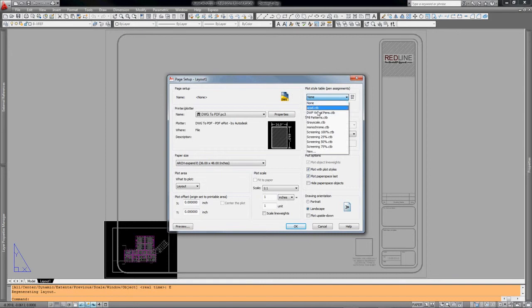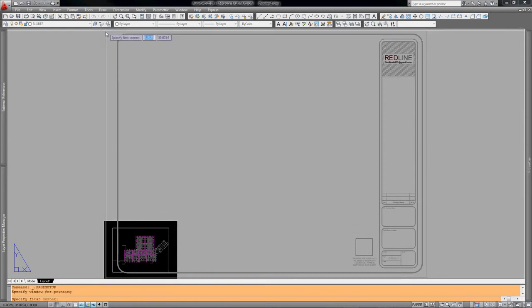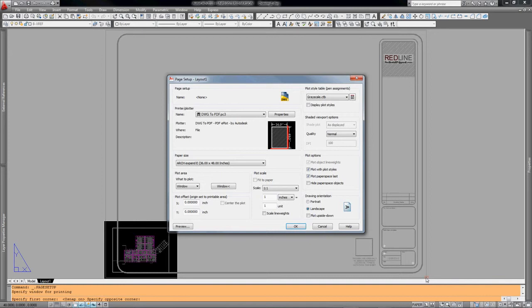I will then come up and select Grayscale. You can use the AutoCAD color table if you want to. I would, but you need to familiarize yourself with how that plots. Grayscale is what I will choose in this instance. And I then choose Window, and I always do this. It's just a force of habit. F3 to toggle your snaps on and off. Make sure that I get the extents of my sheet. And again, this is real time, 36 by 48.